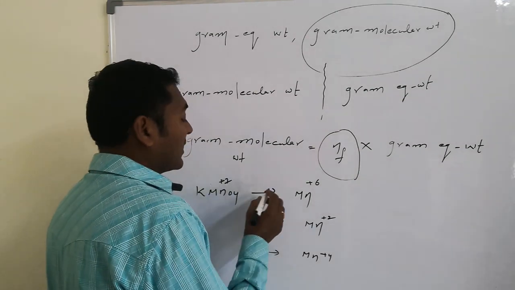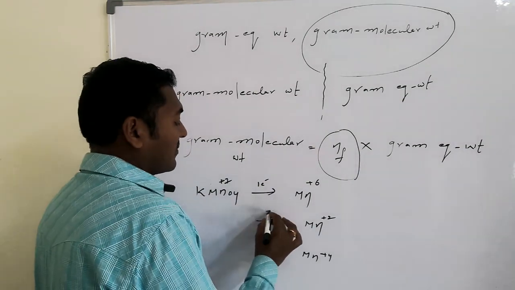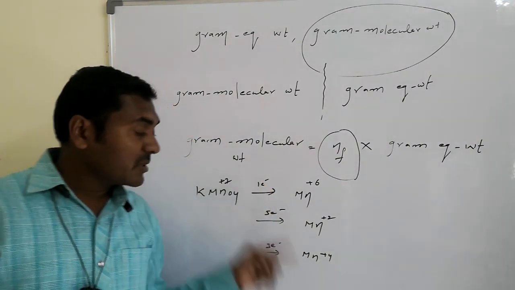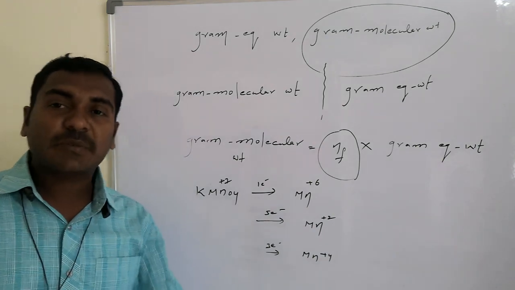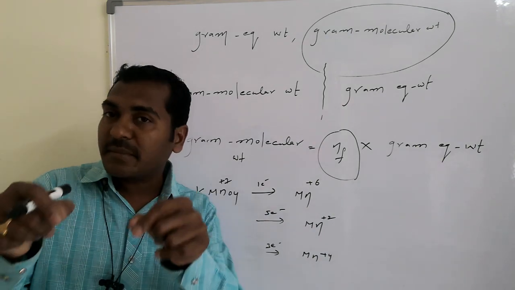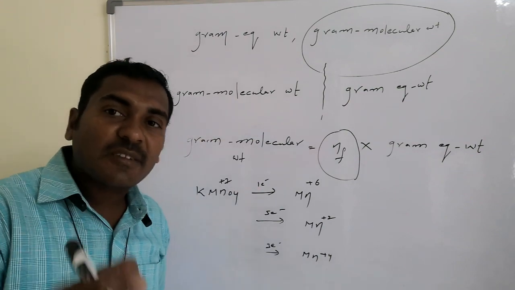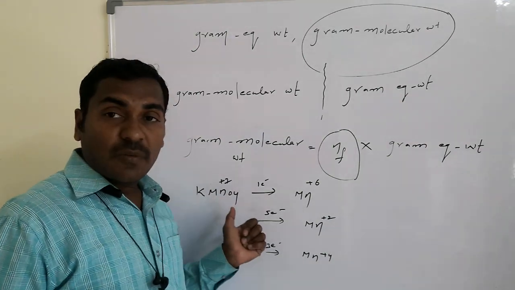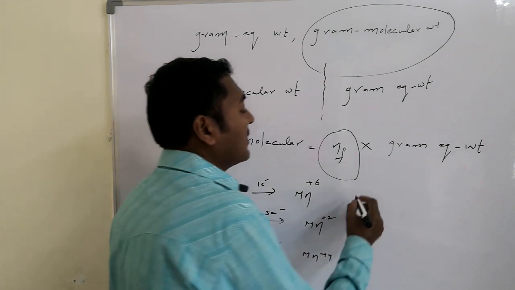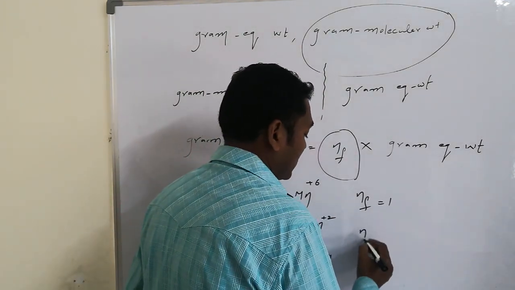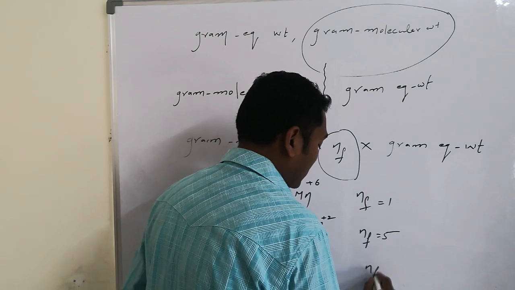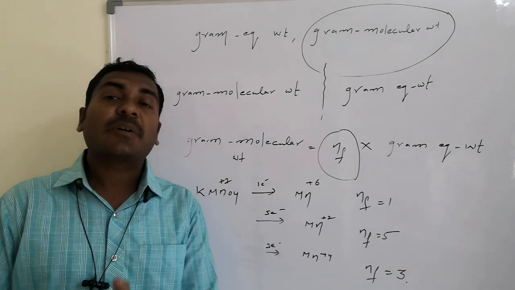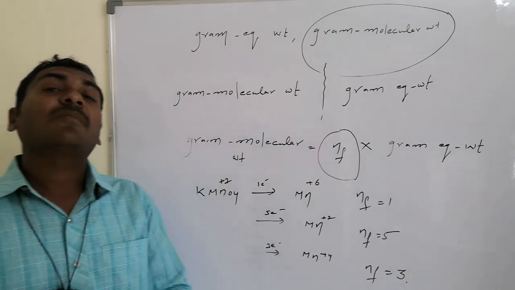Here, from here to here, 1 electron exchange is present. Here to here, 5 electrons exchange is present. Here to here, 3 electrons exchange is present. With respect to the molecule, for one molecule, the direct form of active species is nothing but what? Electron. The number of electrons involved in the transformation of our oxidizing agent KMnO4: from plus 7 state converted to plus 6 state, hence n factor becomes equal to how much? 1. Here n factor becomes equal to how much? 5. Here n factor becomes equal to how much? 3.